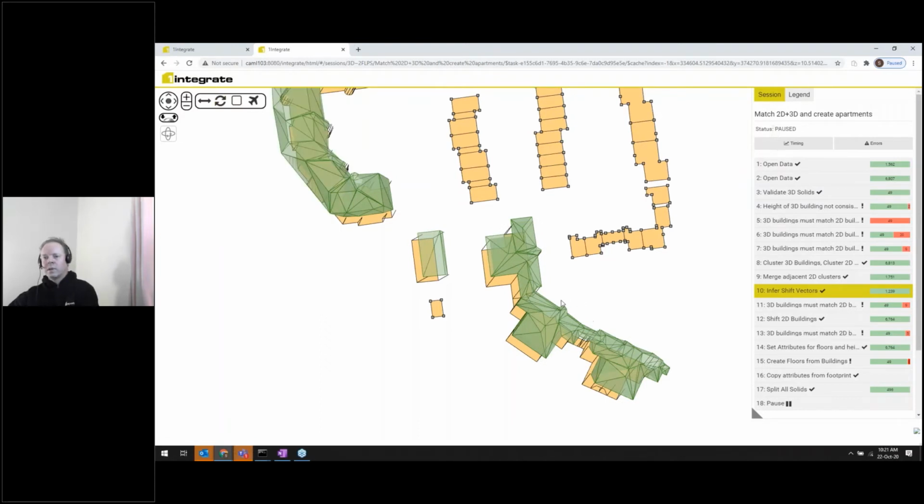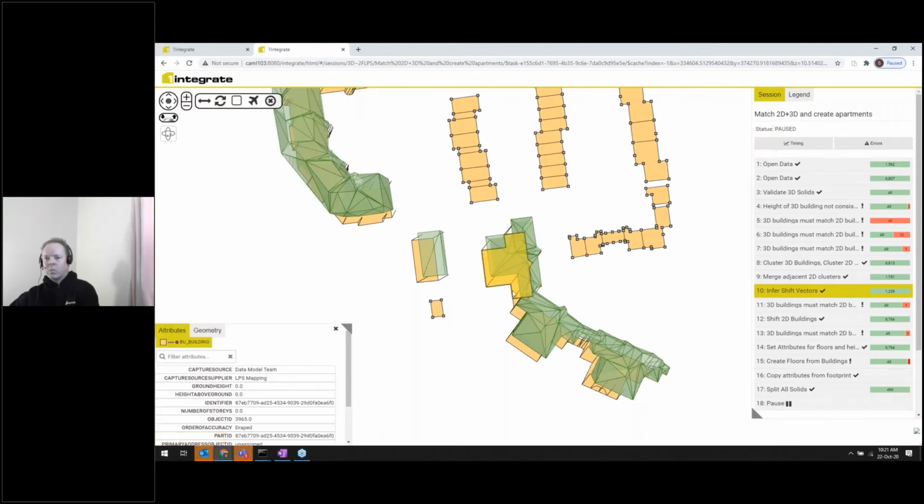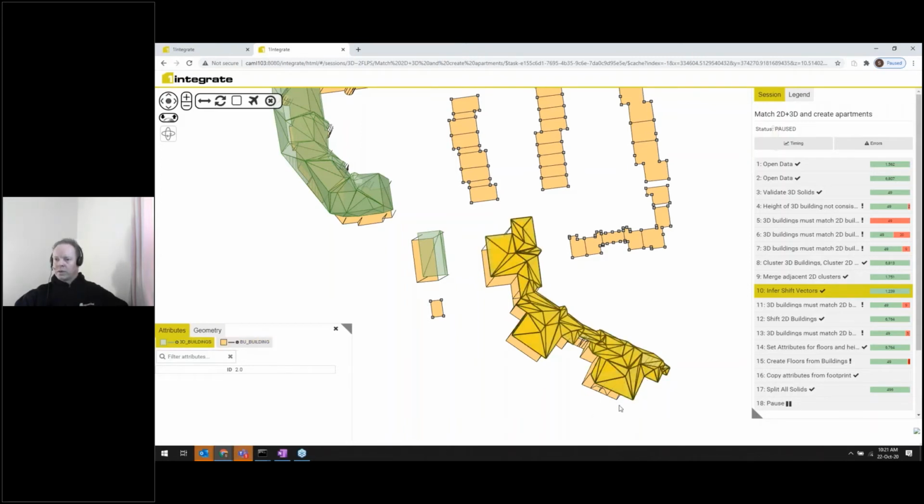So here, for example, we've taken the 2D data and we've merged all the contiguous adjacent 2D objects into essentially one 2D block, and then we can compare that with the footprint of this 3D block and say, is there a good correspondence? Are they the same sort of shape, the same sort of area? Okay, well, I have an equivalent thing here that's just positionally different. So if they're positionally offset but the same shape and area, once you ignore the encoding, then the rule has automatically associated the two, and it's calculated the shift vectors to get from A to B.